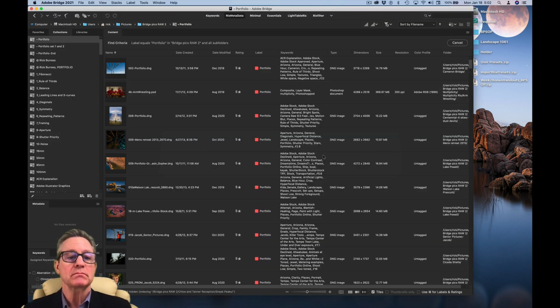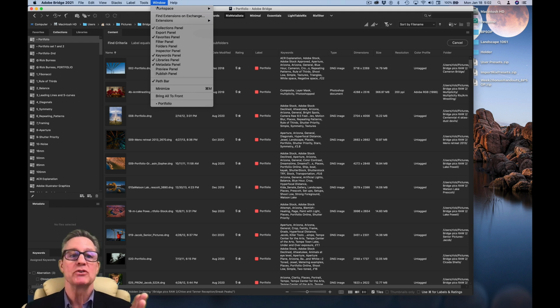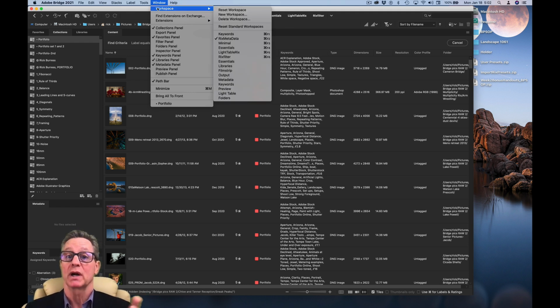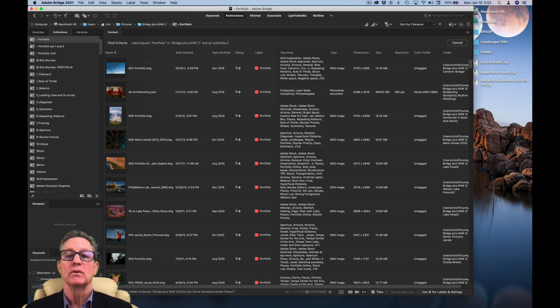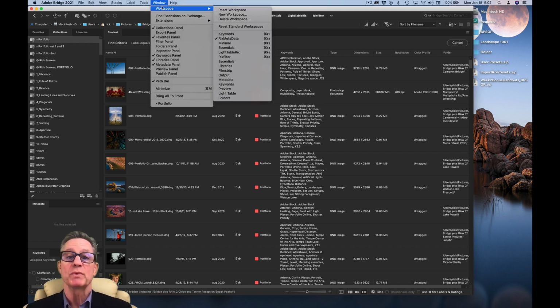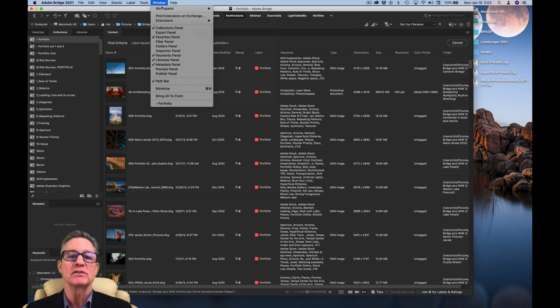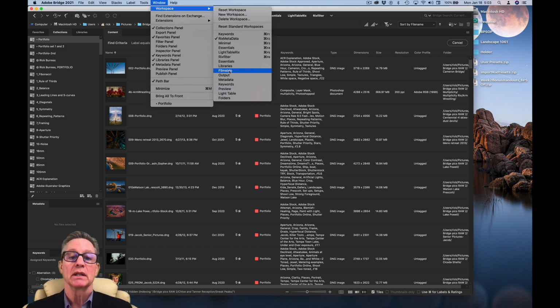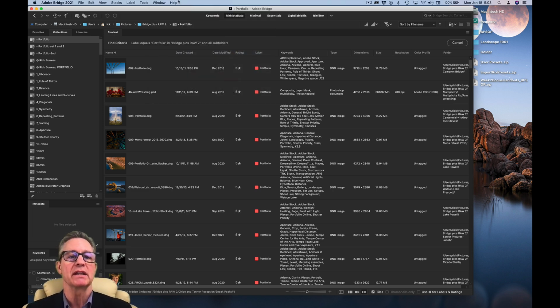Back to Bridge. Hey, I'm in Bridge, and just to make sure I can see everything where I'm used to seeing everything, I'm going to do what I told you. I'm practicing what I preached. I'm going to go to my window workspace and make sure that I'm in Rick's workspace of choice. That's mine. Now, I'm going to introduce you a little later to a workspace we haven't seen that you and I didn't make, but you and I both have because Adobe made it for us, called the Output workspace. We'll come back to that.